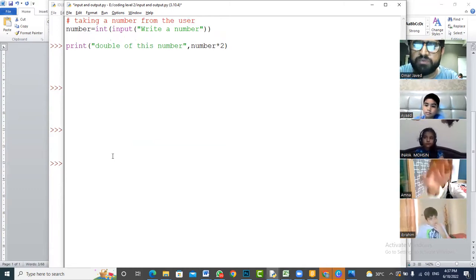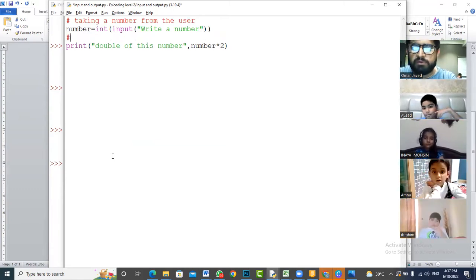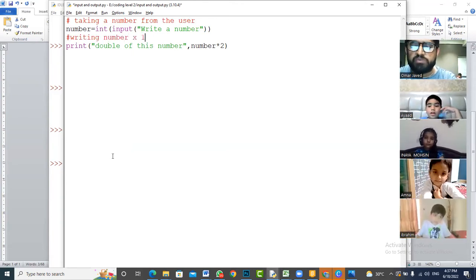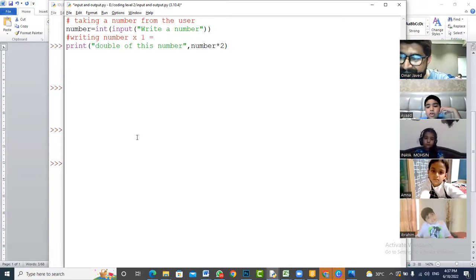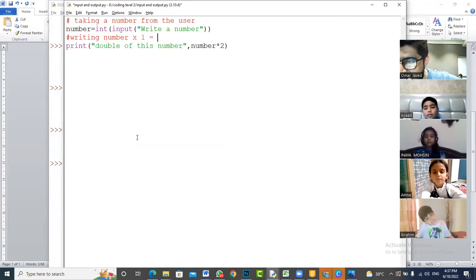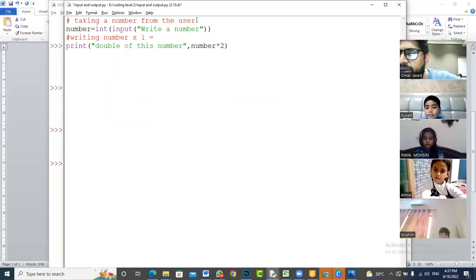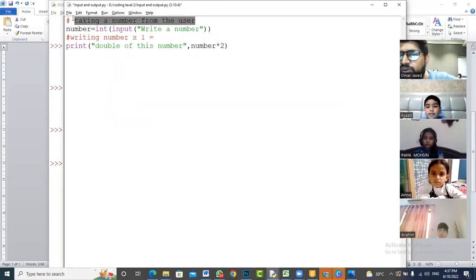And at this stage, we are writing a number. You don't want this to run in the IDLE shell, that's why you put this mark, so it's red. The things I have put in red with the hashtag, they all start with a hashtag.